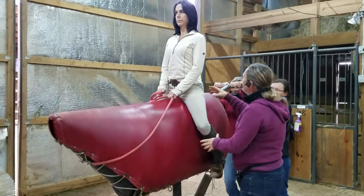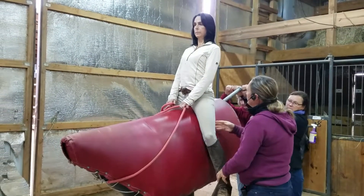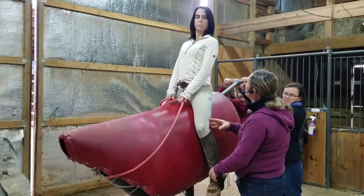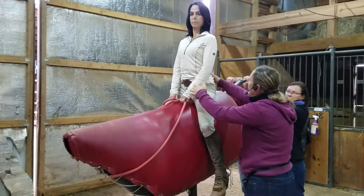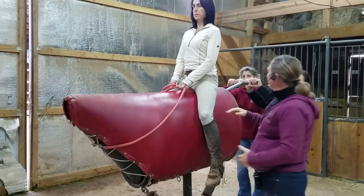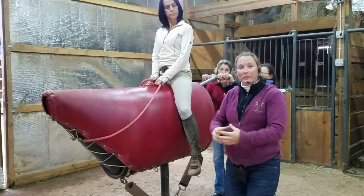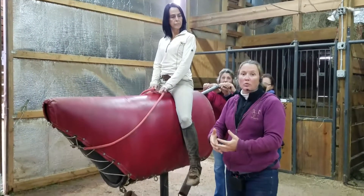Let's go to the downswing. Here she's still bracing her legs. I'm going to tell her to relax and let that momentum, let that leg swing just a little bit more forward. She's hollowing out here a little bit more than I'd like. And I can literally go through the canter motion, go to neutral, and help her learn how to relax and go with that motion in the correct way.